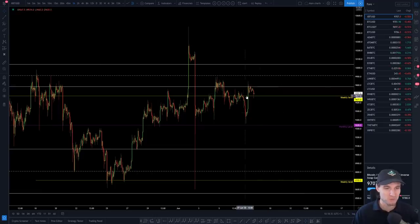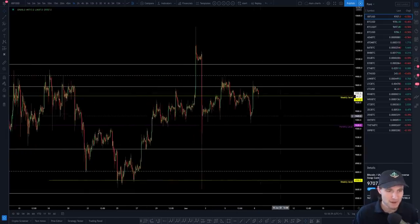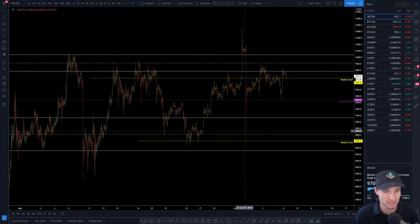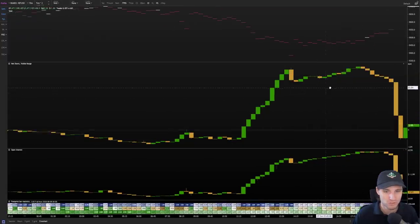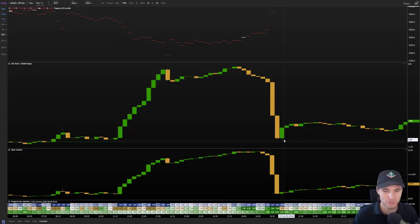I acknowledge both the bullish and bearish cases. The bearish case is this looks like a distribution range — the volume fits distribution. But the important thing is the demand clearly showing around this monthly level. Demand can dry up, but it's there at the moment, so we can trade with the local strength of the longs. On the bigger timeframe, one could argue this is a distribution range. You've also now squeezed all those shorts — nearly 52 million down to 2 million, wiping out 50 million shorts.